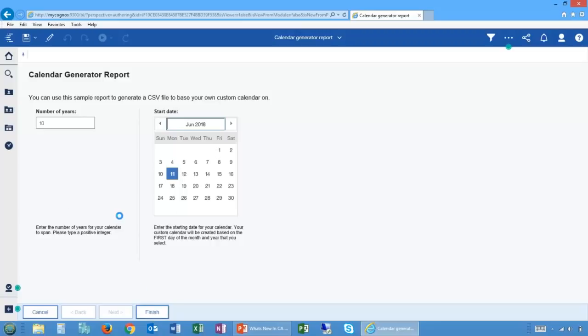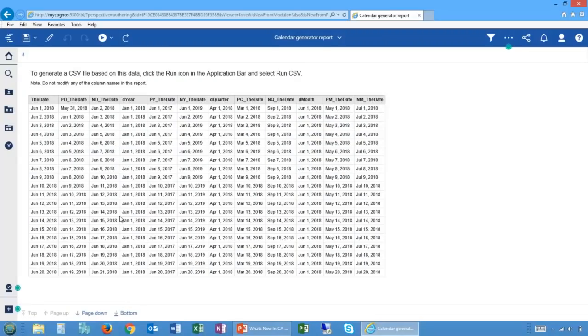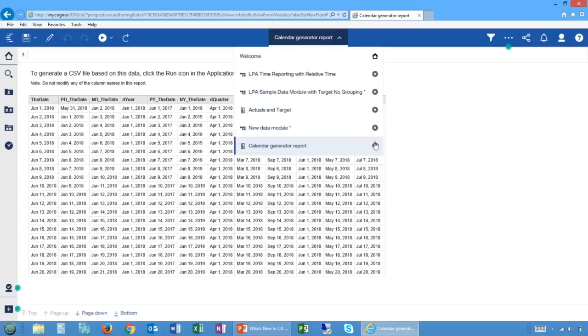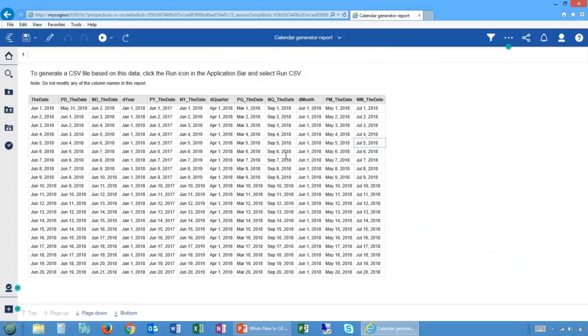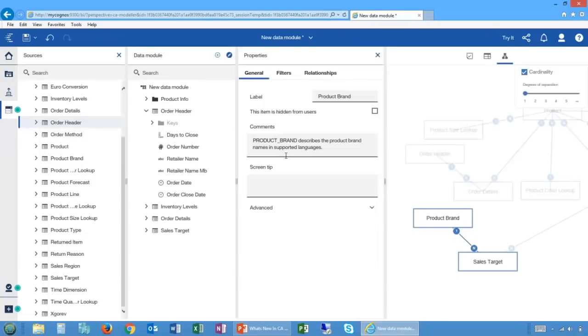I didn't run this as a CSV just so I could quickly show you the first page of output. And then you would use this CSV as part of the definition of a new fiscal calendar. So you can create your own fiscal calendar, and they've got this nifty tool to get you started. But there's also a bunch of fiscal calendars included in the samples that you can leverage. Plus, if you don't use a fiscal calendar, or your fiscal calendar is exactly the same as the Gregorian calendar, we have that Gregorian calendar tool.